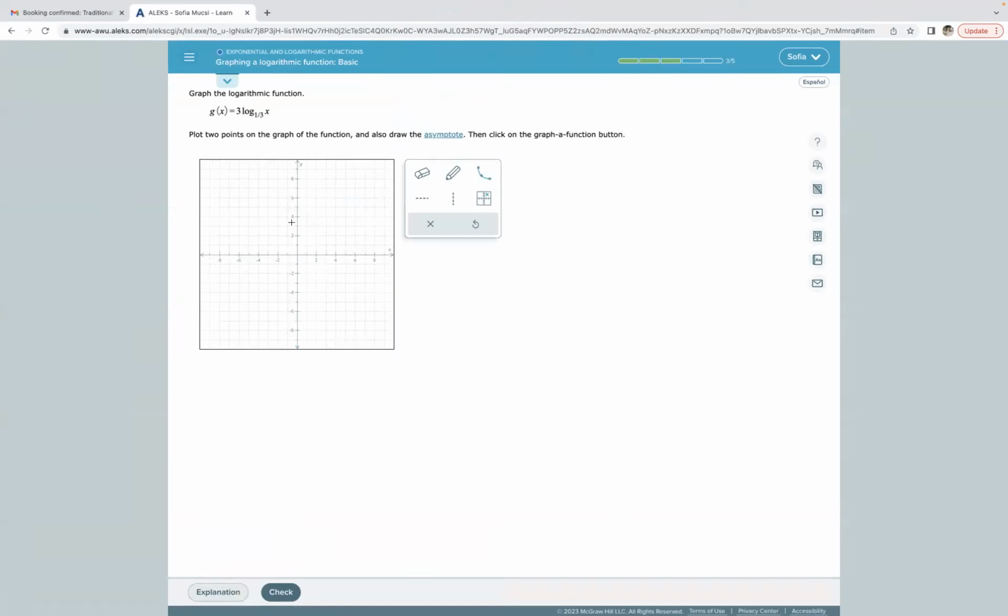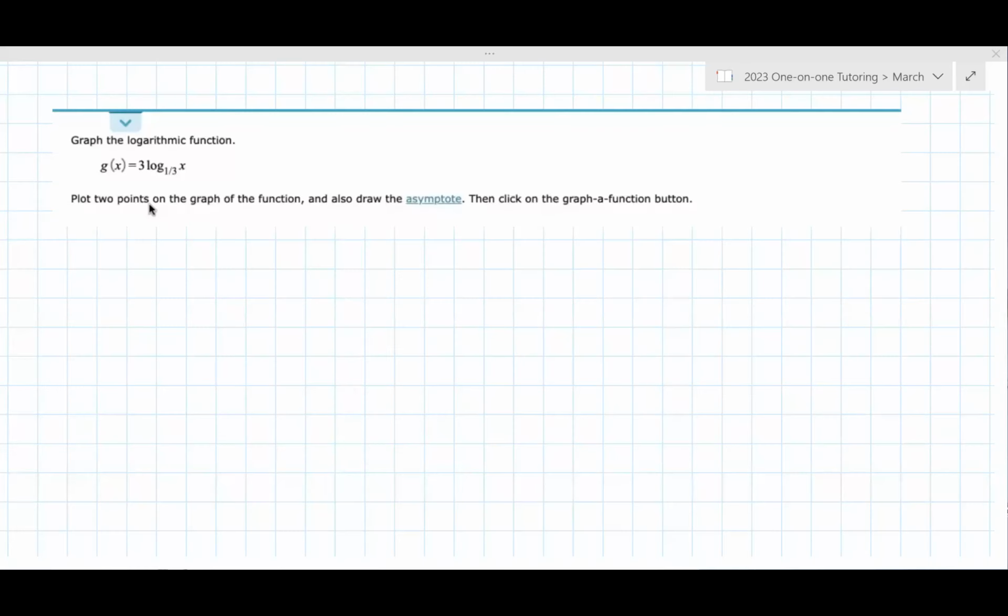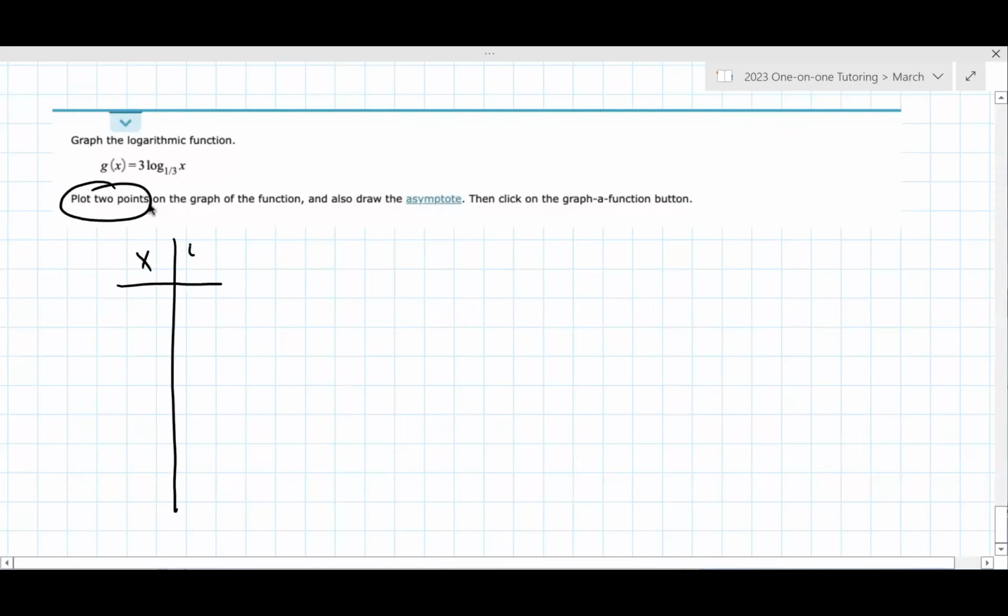Just so I had notes on 3 different styles of graphing. Yeah, the ones where the base is a fraction are always harder, more frustrating. Now I made this overly complicated, and I realized I didn't look closely enough. It says 2 points. So the first point you should always choose is 1, because 3 log base 1/3, or really any log of 1, that part is always 0. 3 times 0 is 0.